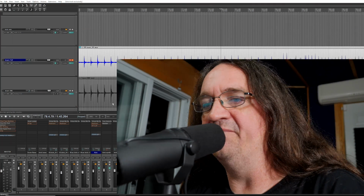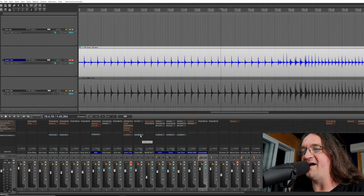I've only got one of these, so I've only got it going live through the mix bus right now, and the rest of the tracks I ran through and printed to new files last night. The great thing about this is it's so cheap you can afford more than one. Anyway, if we check out a snare drum here, what we've got is the original track, and we're just going to take a real quick listen to this.